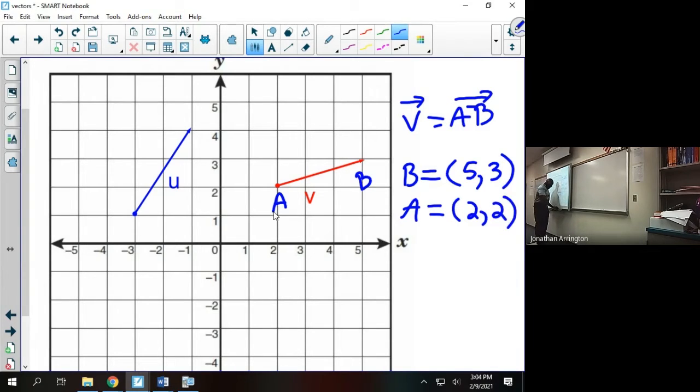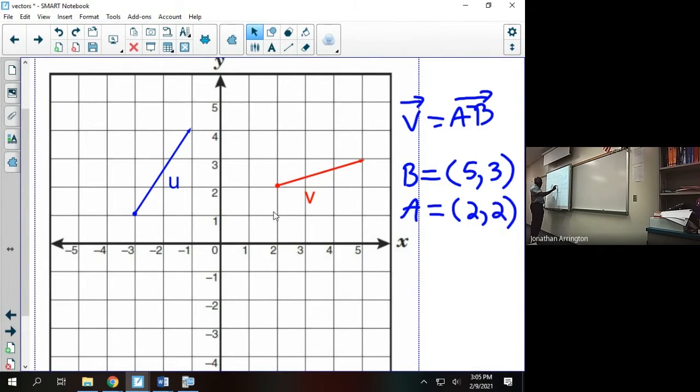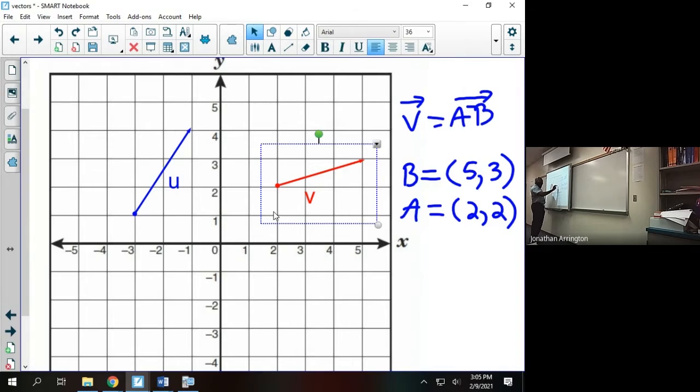Now, what I'm going to do is I'm going to put this vector in a form that's very beneficial for a lot of math we do. That's called component form. I'm going to put this vector V in component form. So its location on the graph is going to change when I put it in component form. And basically, to put a vector in component form, we put the initial point at the origin. A vector in component form has the initial point at the origin of point 0, 0. So let me take this vector and let me put it in component form.